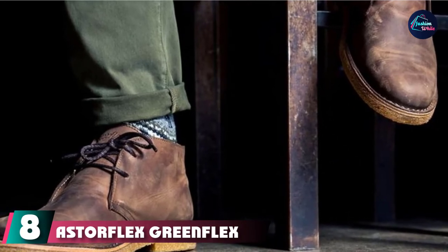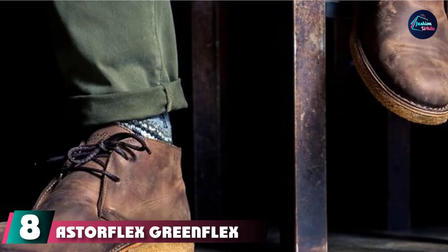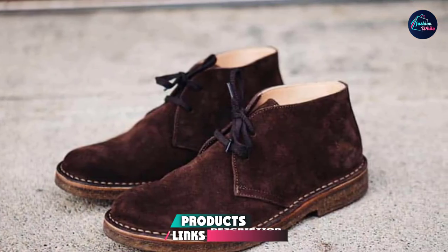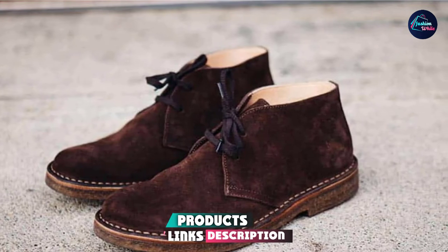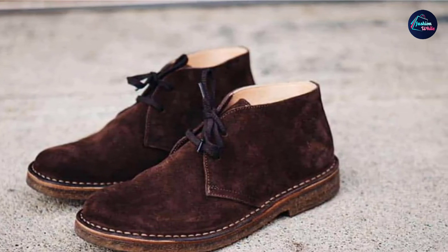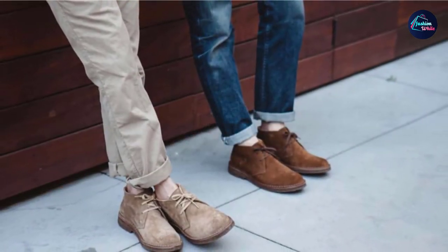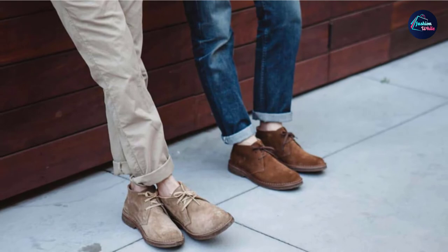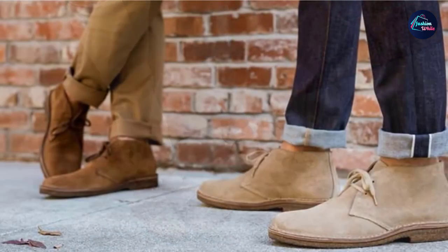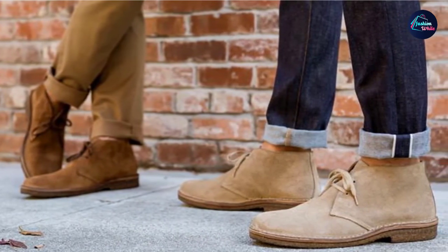The number eight position is held by the Ecco Flex Green Flex Chukka. If you're a short guy, boots can look a little strange on legs with a sub-28 inch inseam. A styling trick we love is opting for a dressier chukka instead of a boot, which gives you a higher top without the height of a full boot. Ecco is an Italian brand that prides itself on using less harmful practices when tanning leather, and has a natural rubber sole for extra comfort on long days. Plus, these are the type of shoes that will get better with age.